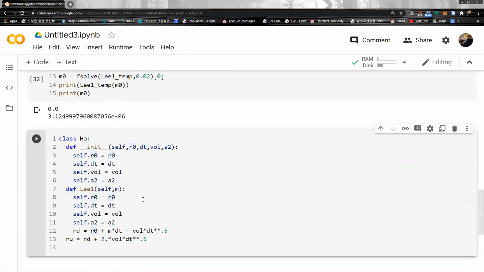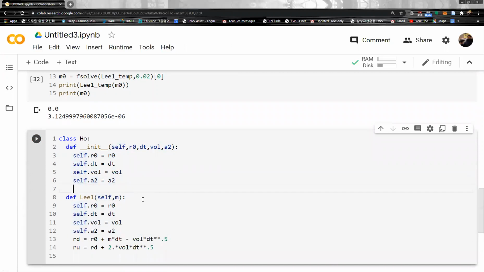Actually it should be the other way around. So to simplify, R0 is self.R0.